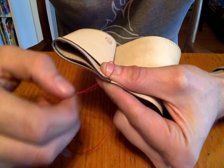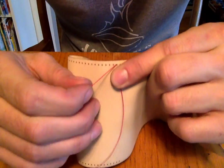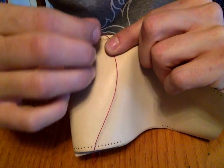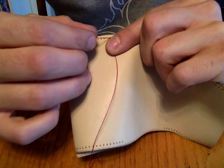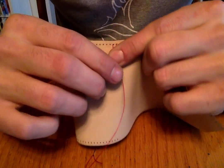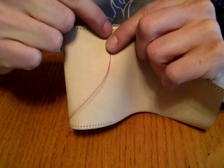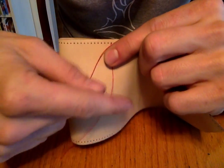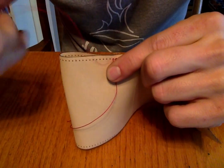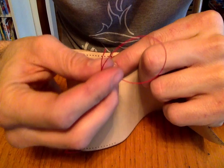And so I pull that through and tighten it on this side. And over here, this is going to be one of the parts that's going to be a little tricky and also important for the quality of the wallet. We want to always have this back string coming down, and we want to have the thread that's going back the other direction above there. So I pull down here, and I hold this and thread the needle in over top of that thread right there.